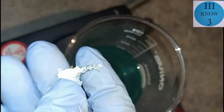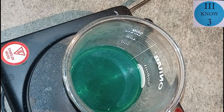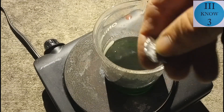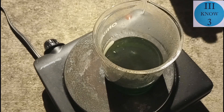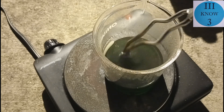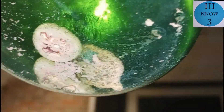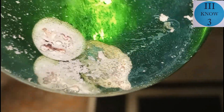Next we're going to add some zinc to the solution. I've got a couple of little pieces here — just a couple grams each — but hopefully they'll be able to displace all the copper that's in there. And here's one more just for good measure. It was hard to see through the dark green, so I tried to get a shot from underneath the beaker. You can see the displacement reaction taking place, and it looks like that's brown copper instead of the silvery zinc that we put in there.